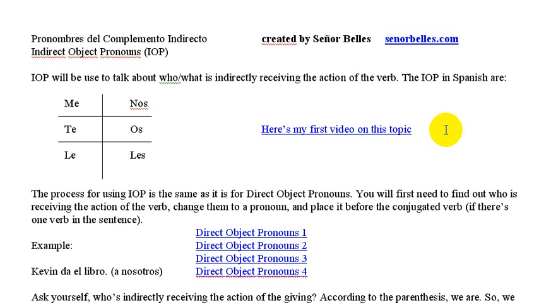Let me first give you the indirect object pronouns, and they are, over here on the left, me, te, le, nos, os, and les. Now these probably look familiar to you because these are the same words that you used when you learned the verb gustar. Like you say me gusta, te gusta, le gusta. They're the same exact words. So hopefully they look familiar to you.